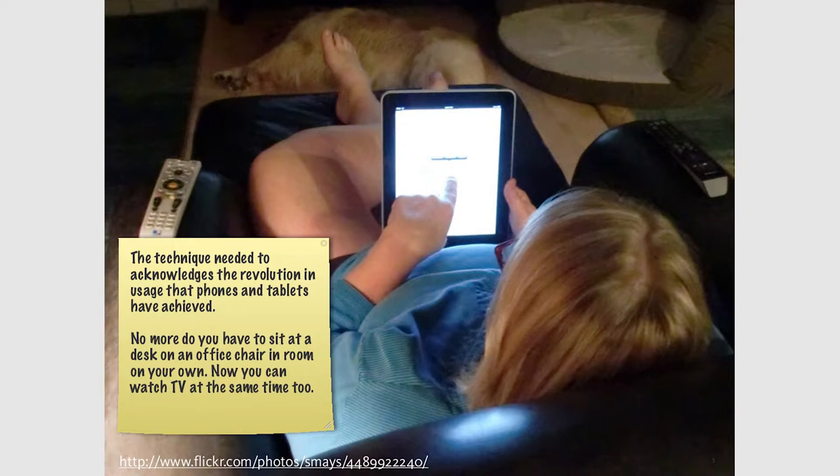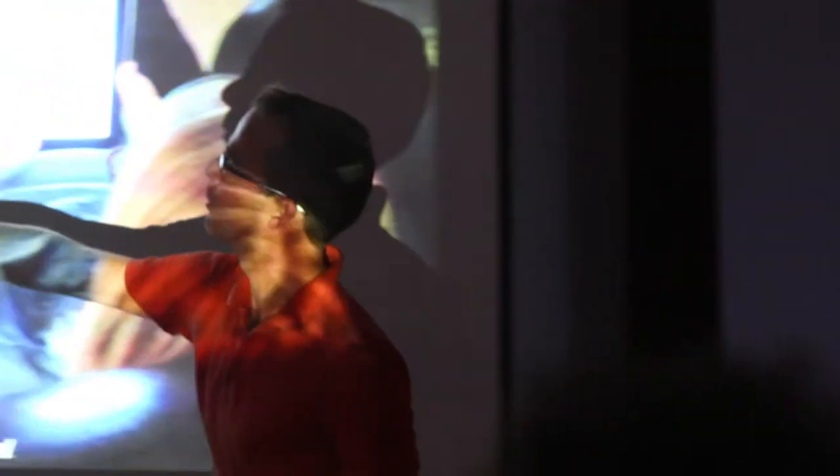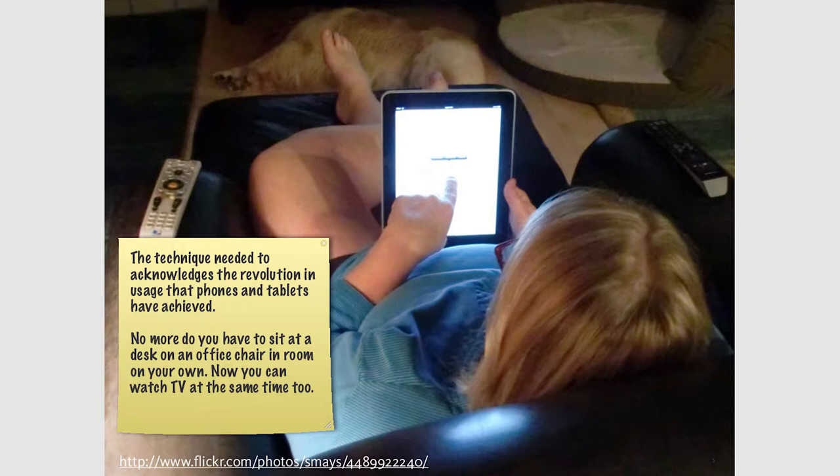This is another picture. Flickr's amazing for pictures like this. Why would someone take a picture like that and put it in Flickr? I have no idea. But it suited my purposes perfectly well, because I've user tested with people contextually and gone to their homes and tested with them, and this is what they do. Clearly she's sitting in front of the TV, got the remote controls, and I've user tested holiday websites, and people do that. And it's not the only thing they do in front of the TV with a mobile phone or tablet. But they taught me all about that sort of stuff. Again, it's a really relaxed place to be.